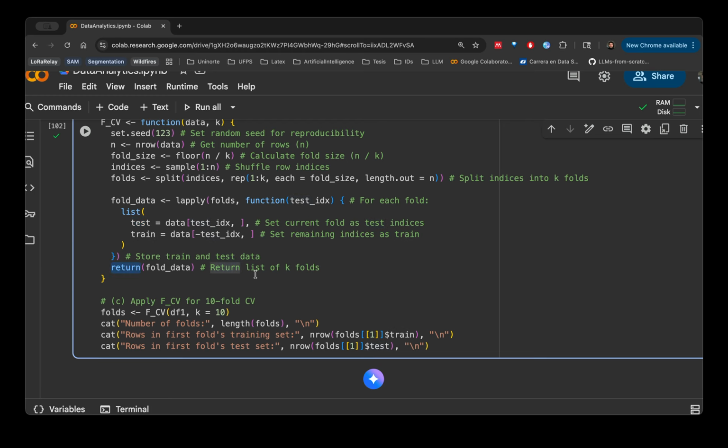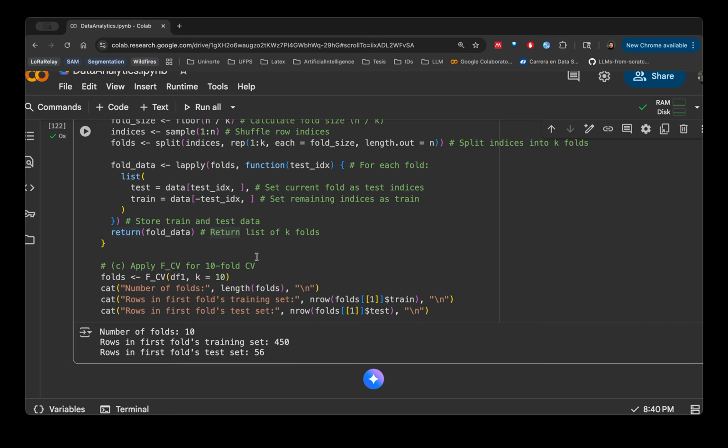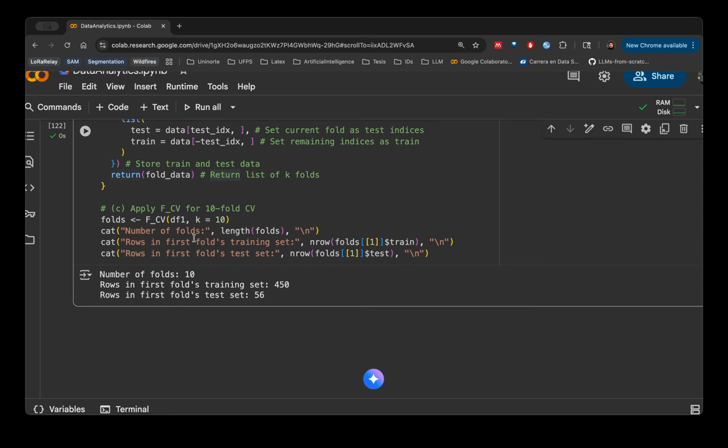And at the end, I'm returning the entire fold data. This is just an example. So we have 10 folds in this preparation for cross-validation purposes, and each fold has 450 observations for training purposes and 56 observations for testing purposes.